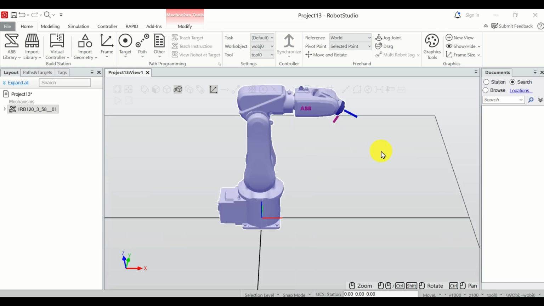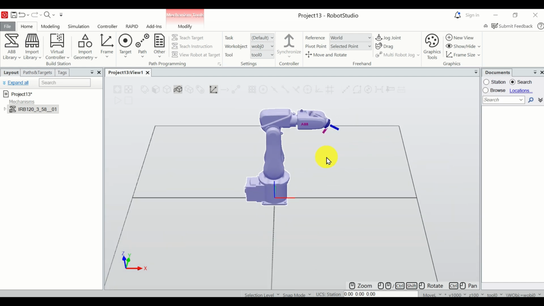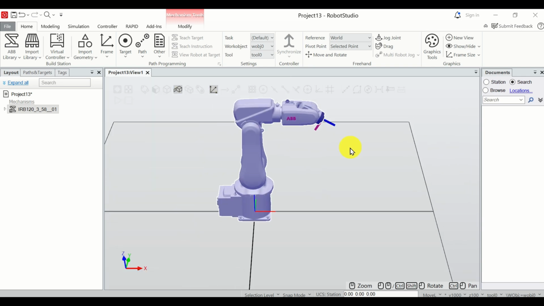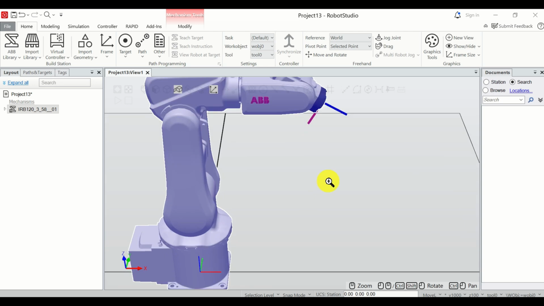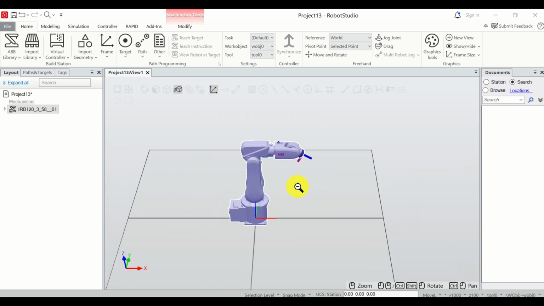Here it is. Now, next we need to learn how to zoom, how to rotate, and how to pan the view. To zoom the view, we simply use the middle mouse button, which is actually a roller button. Just roll it forward and backward and you can zoom. Or you can press the middle mouse button and move the mouse left or right.